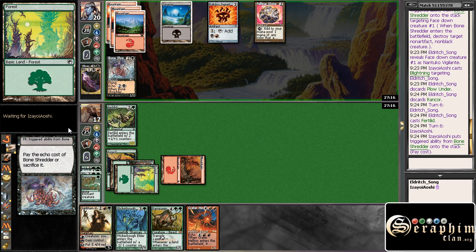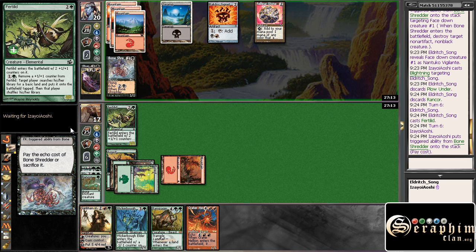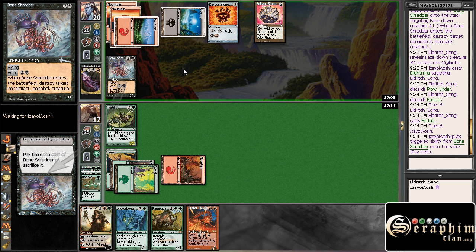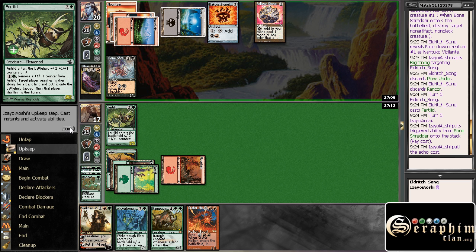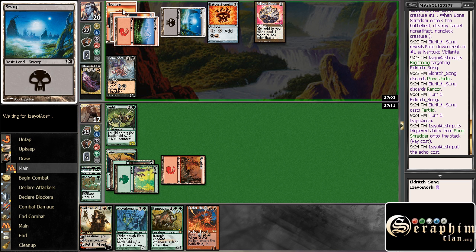And let's see what he does, whether he decides to keep his Bone Shredder or sac it to something, or pay the Echo cost or let it go. He pays the Echo cost. Probably has nothing better to play in his hand, more than likely. Or he's just got a really cheap removal spell that costs 3 or 4, I guess.